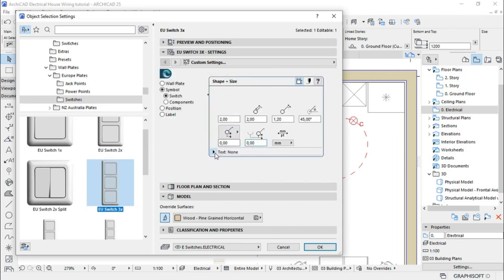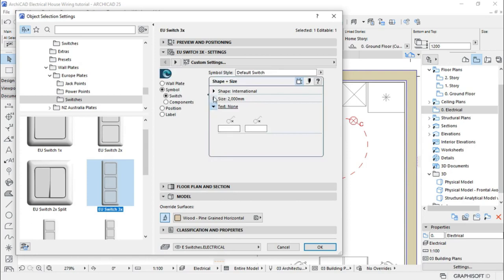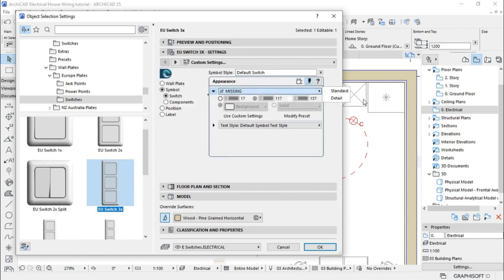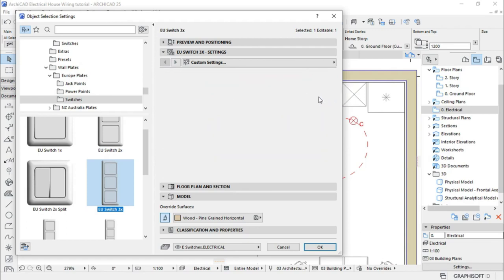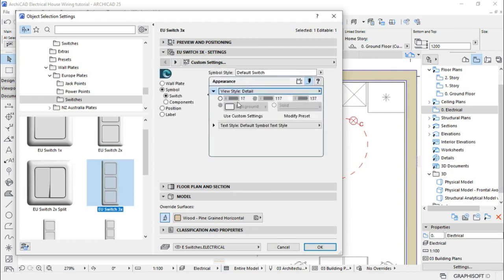So you move on to text. Text is fine. I think colors under appearance, go to detail here, and then the control pen, you need to override that by using the custom.